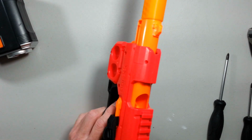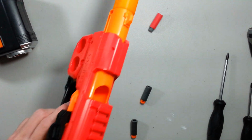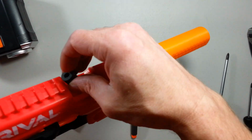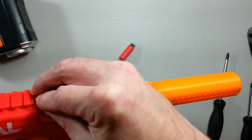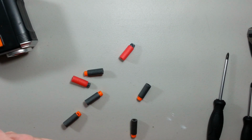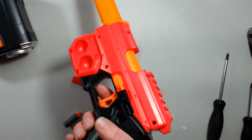Let's open it. I haven't elongated the breech size or anything because I wanted to try it like that. I didn't remove the little peg restrictor and I should have. And I broke a dart. Putting it in.